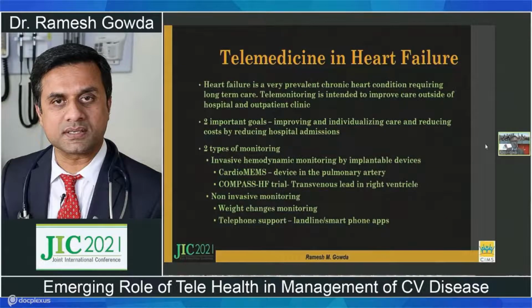Coming to telemedicine, heart failure is a very prevalent condition, as we know, and it's important to monitor these patients both in the hospital and outpatient clinic. Two important goals are to individualize care and reduce costs by reducing recurrent hospital admissions. Two types of monitoring have been tried: invasive hemodynamic monitoring, such as the CardioMEMS device implanted in the pulmonary artery, as in the COMPASS-HF trial, where a transvenous lead is placed in the right ventricle. There are also non-invasive methods with respect to weight changes, telephone support, and smartphone apps that can be used to monitor heart failure patients.